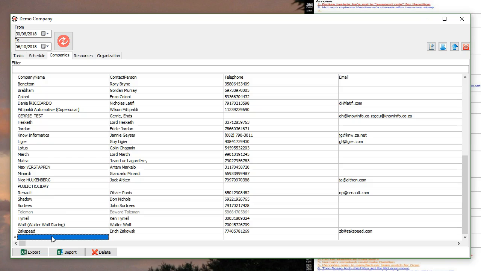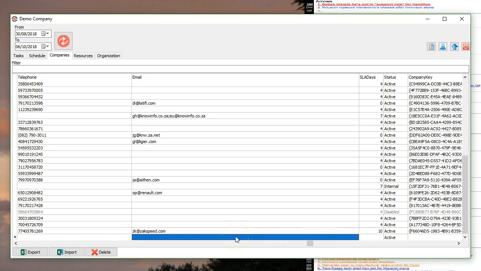We are using the company Sauber with a contact person named Jean Lacey. And we can put in the number later. We can give him an email.